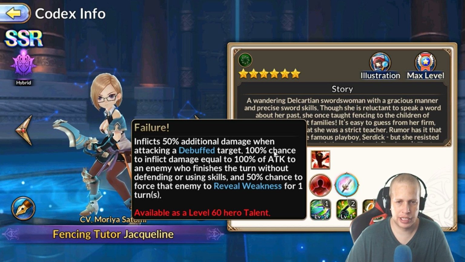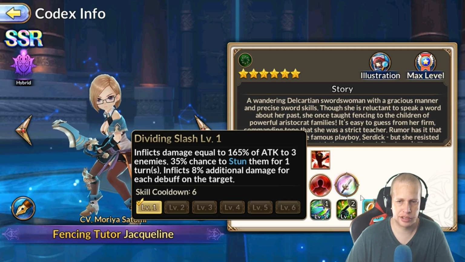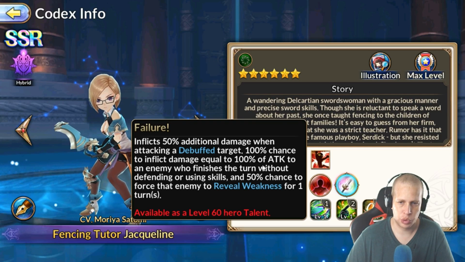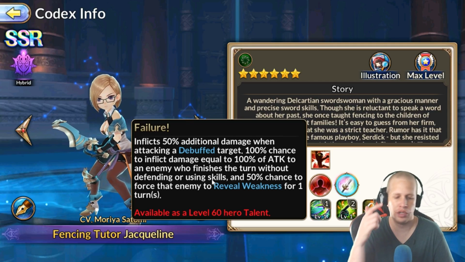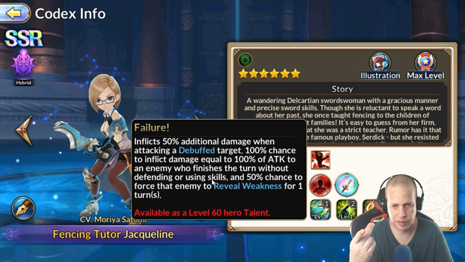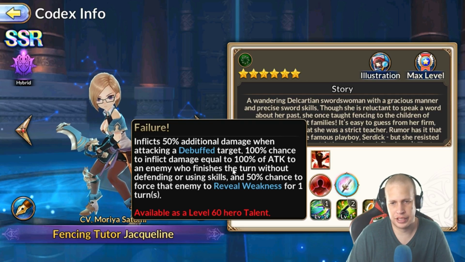Inflicts 50% additional damage when attacking a debuff target. Okay, so we've already gone over cone effect, 3 effect, primary target, and 2 randoms. Cone effect. This will just give you 50% more damage on anything you do. Now, get this. 100% chance to inflict damage equal to 100% of attack to an enemy who finishes the turn without defending or using skills. So, someone put to sleep, someone stunned, someone charmed, etc. If they can't hit defend or use an ability, this girl's going to hit him for 100%. And anything that you have, you know, abnormal status bonus from the 50%, etc., additional damage on top of that.